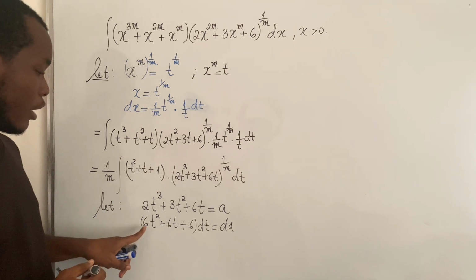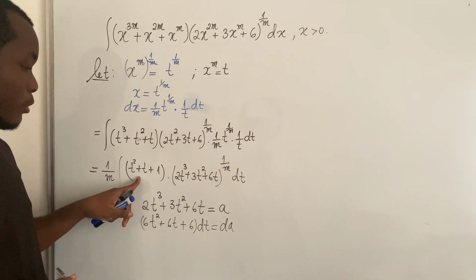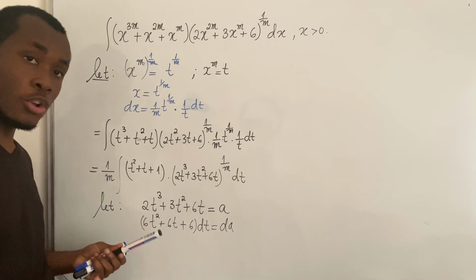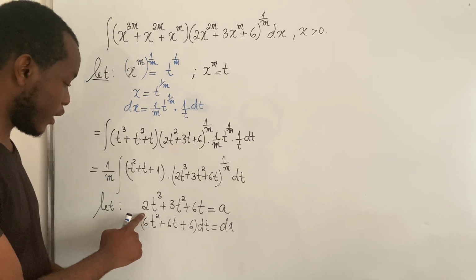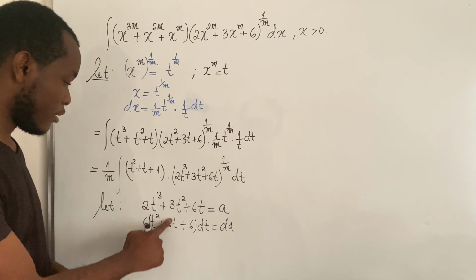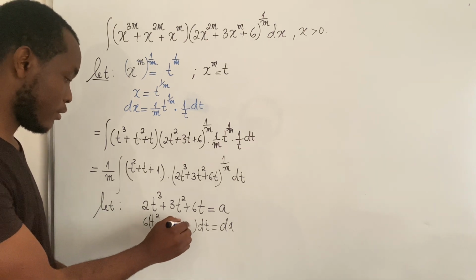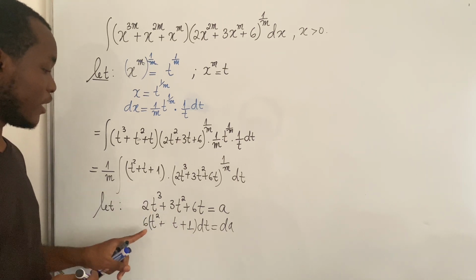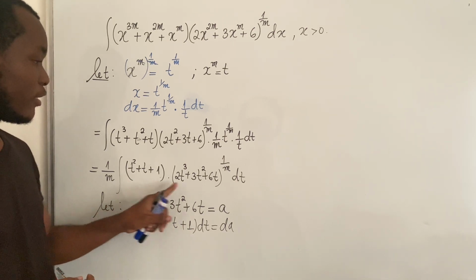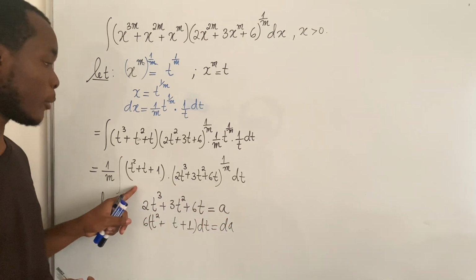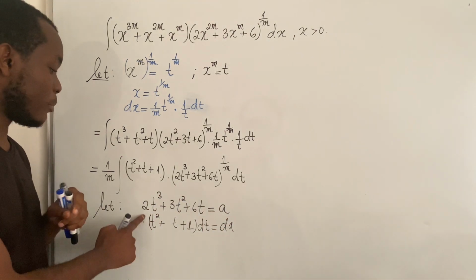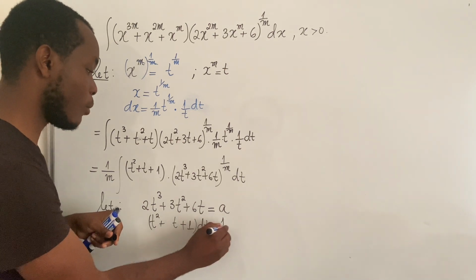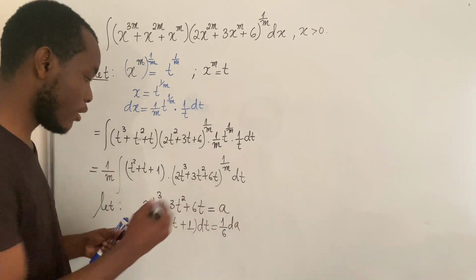Now the thing is, this expression is not the same as this one. But what if we factorize 6? Because 6 is a common number. If we factorize 6, it's going to be like this. It's exactly the same as this one. So we have this expression, dt, and this expression, but we don't have 6. So this 6 that is multiplying, we can isolate, so it comes here, dividing, so it's going to be 1 over 6 dA. Okay.